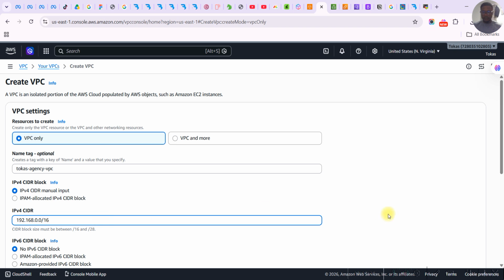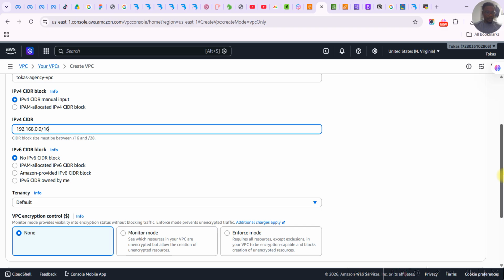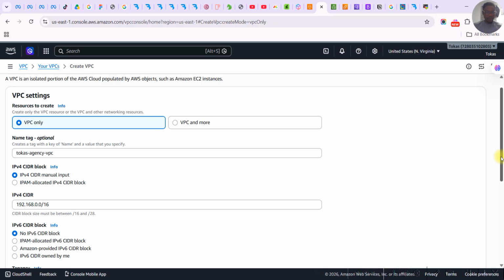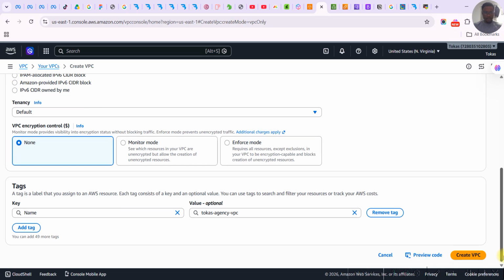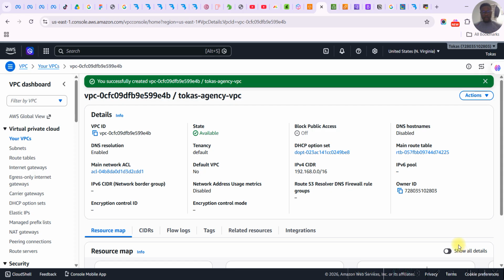We'll be leaving every other thing at defaults, we are good. So you just click create. We have created our VPC now.